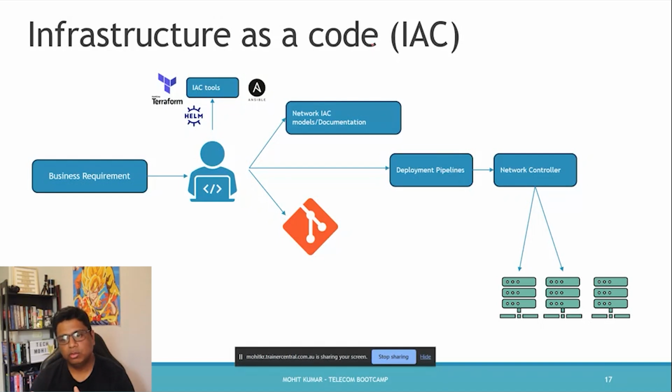Based on those models, we'll have a defined way to define that in your IaC tools. We'll look into the documentation: if we need to change this parameter, it would be part of this model at this place. We define it in our IaC tool and store it in a central Git server. Whenever we make any changes in the Git configuration, it would be automatically deployed to the network.